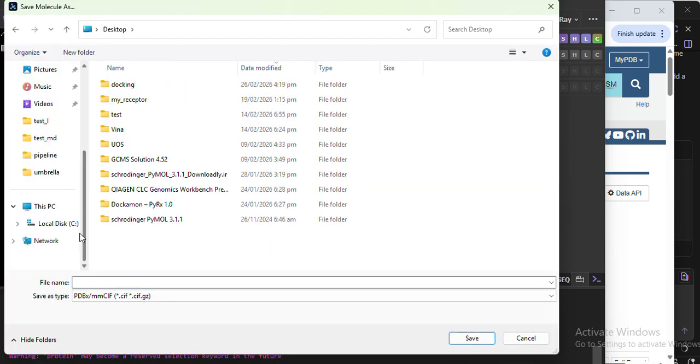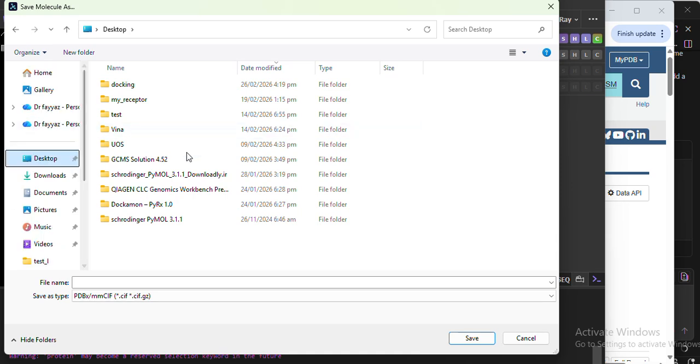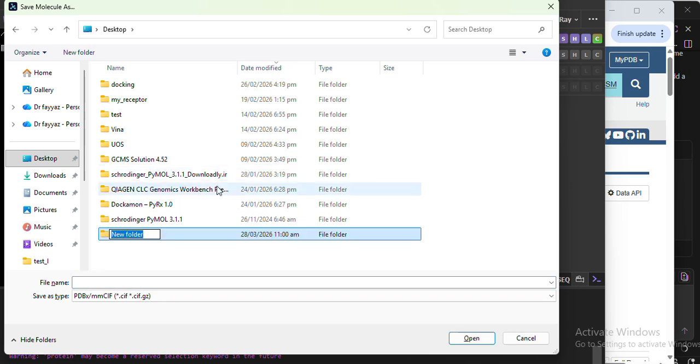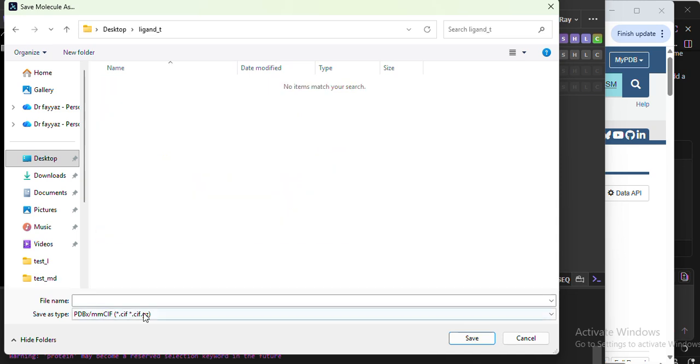For now I'm going to save it by making a new folder on my desktop, which I will call ligand_T, and I will open it here. You need to select PDB and save it. So our protein is saved now, but I need to give it a name. I will give it the name protein.pdb.